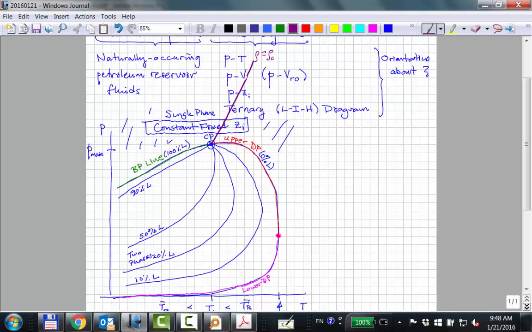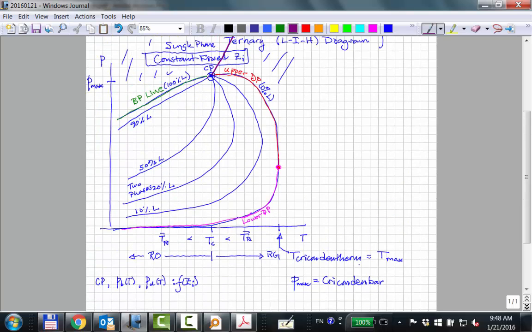So typically, we're going to say that if the reservoir temperature is less than this critical, it's a reservoir oil, and if the reservoir temperature is greater than the critical, it's a reservoir gas. Now, if the reservoir pressure is inside the two-phase envelope, then what do we have? Not a mixture, but both. You have reservoir gas and reservoir oil, both. So the reservoir contains both reservoir gas and reservoir oil, if the reservoir pressure is inside the two-phase envelope.